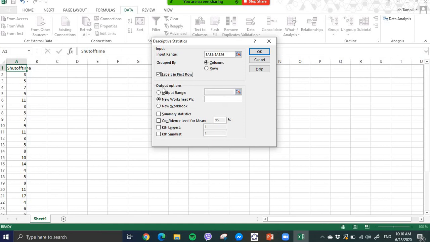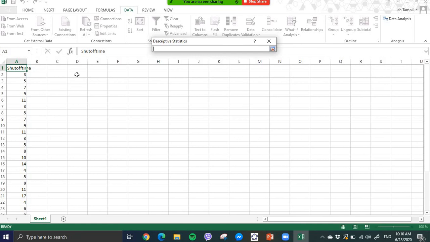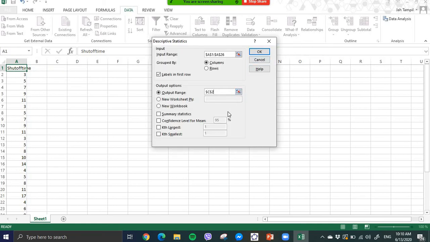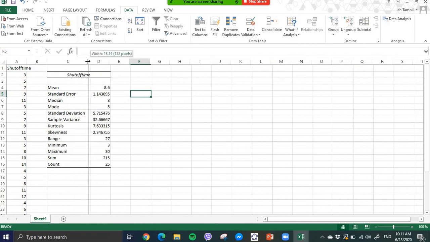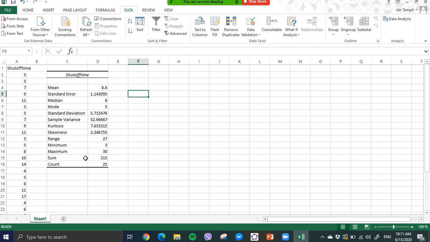Now, we have different output options. If we just leave it like this, then Excel will put it on a different worksheet. If we want the table output to be on the same sheet, let us click on Output Range, and that's what we'll do. Click on Output Range, then click this button, then select an empty cell. I will select here. Now, to select what data the table will give us, we shall check Summary Statistics, because that's what we would need. Double check. I think we're okay, and then we click OK. Let's extend a little bit to see the labels, and there you go. We now have a table of the different descriptive statistics for the data of shut-off time of 25 smartphones.